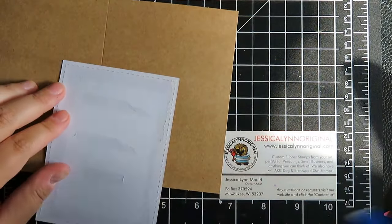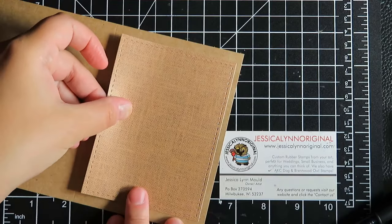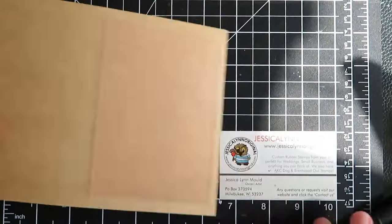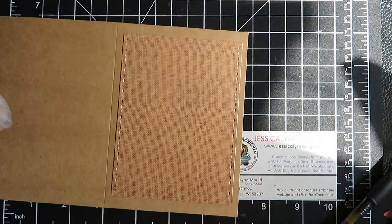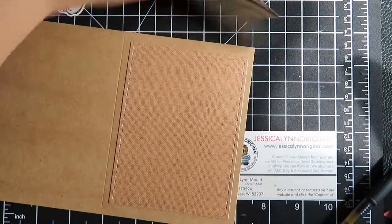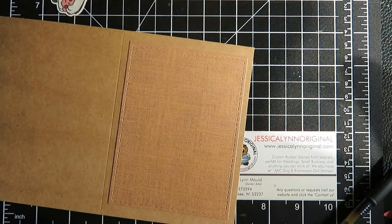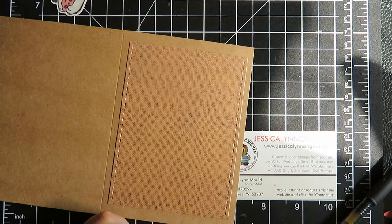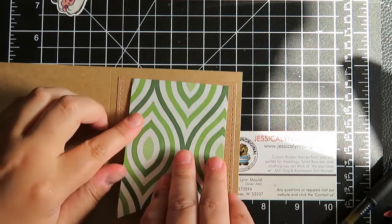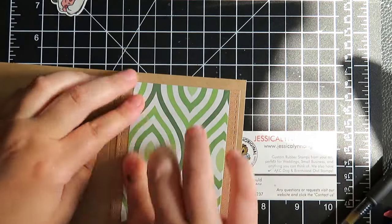I'm just going to glue up the card, put that on there, line it all up. You can see with that little stitch line it's so cute. Let's get our banners all lined up and choose our next size. A good trick is just take a few minutes and lay this out a couple of times — it's just like sewing: measure twice, cut once, same kind of thing.